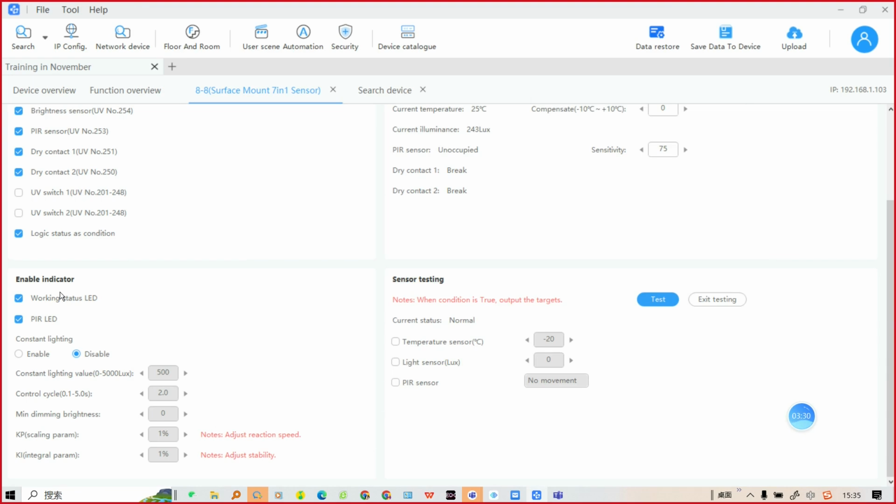And from here is to enable the indicator. If you want the working status LED to be lit up, then you can enable this. And this is the LED indicator for the PIR sensor. You can enable it or disable it.